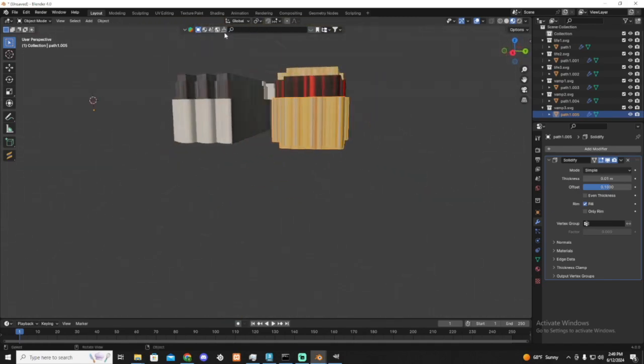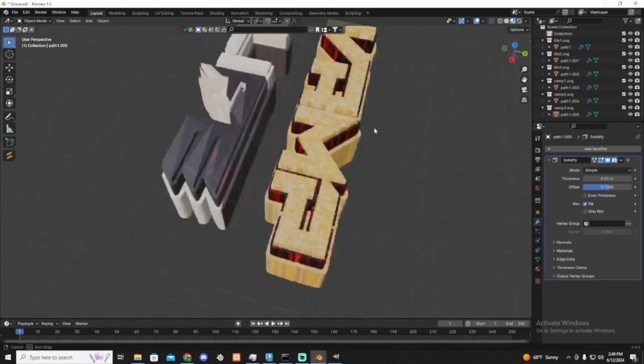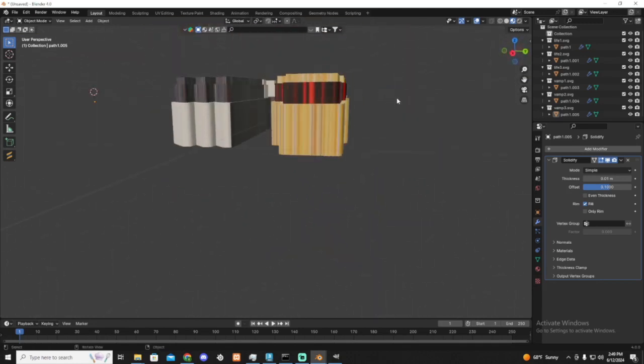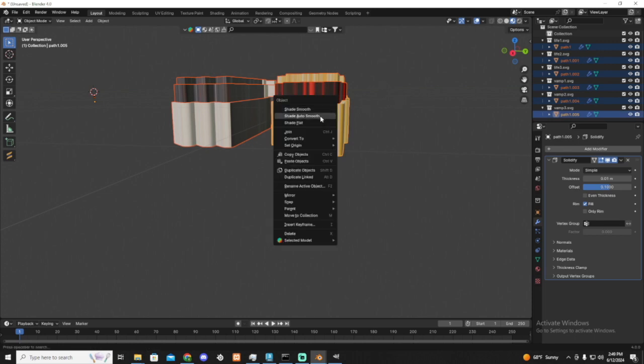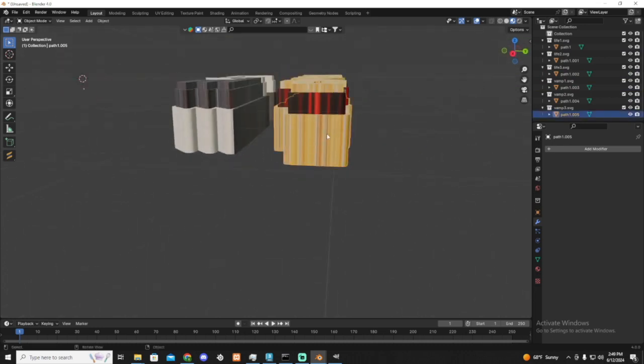Okay. Now we have these lines here because I forgot to turn this modifier into a mesh. So it's not dire, but yeah. All right. So we'll just convert these to a mesh, and no, it didn't change.